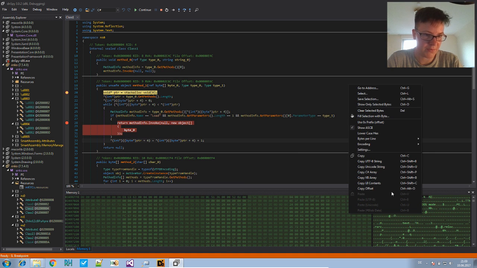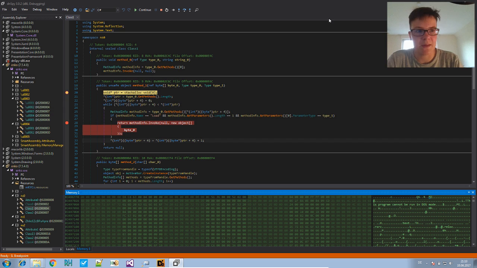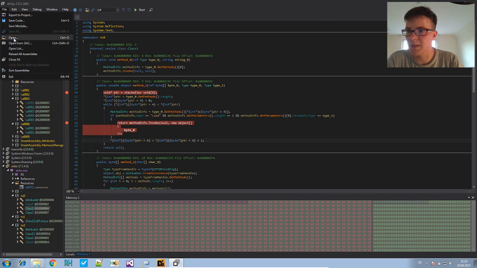We see this in the memory. So we have indeed, save, I think, save selection. If you right click, save selection, you can now dump this. Dumped the PE file. Okay, and take a look at it. So stop this from running and we open that up.